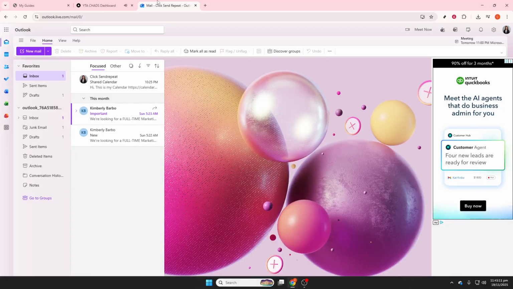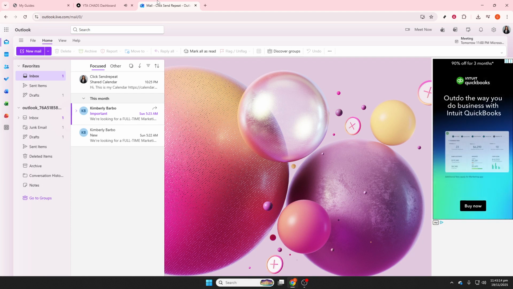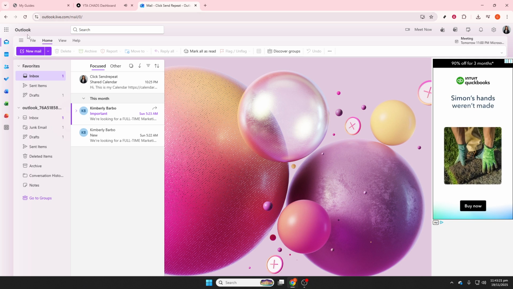In today's video, I'm going to teach you how to make Outlook Calendar sync with Google Calendar. We're setting up a simple one-way sync that lets your Outlook events automatically show up in Google Calendar. This works by publishing your Outlook calendar as an iCal link and then subscribing to that link from Google so you always see the latest Outlook events inside Google without manually exporting files.